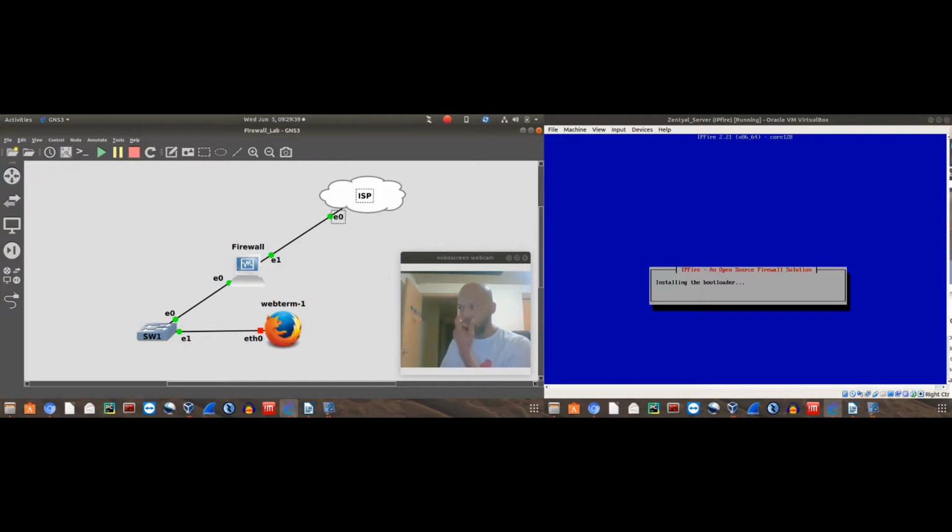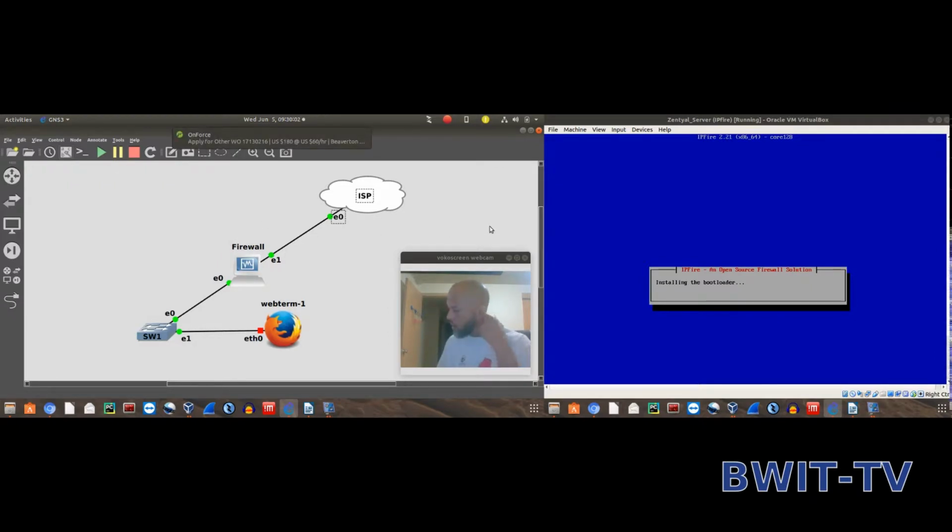So that's installing. We've got a little time. If you want to go get your little break, go grab something to drink, that's cool. Come back in a few minutes. This should be done. It's at the bootloader, which looks like the last portion of that, but we'll let it roll there.